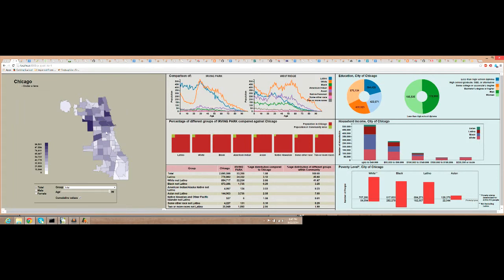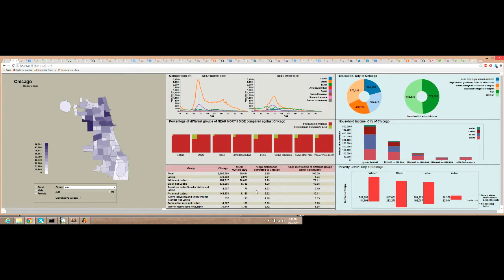With the two graphs side by side, we can easily compare the details of any two community areas across the city. At the bottom, I have made a table that shows the overall population of the selected community area with its group breakup and the overall population of Chicago, thus enabling the user to compare the community area with the city itself. The table also gives percentage values of the ratio of population of the community area to that of Chicago, as well as relative percentages of different groups within the area.